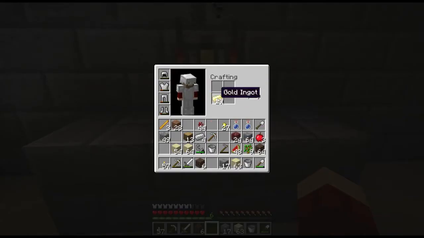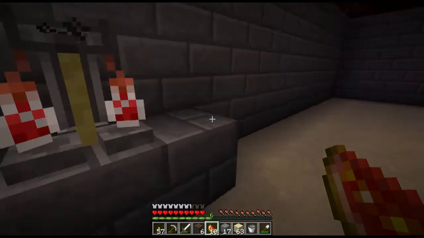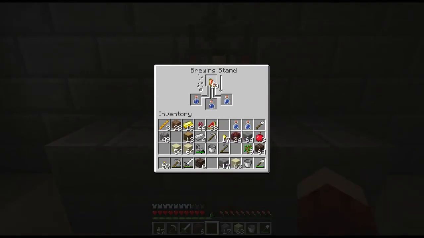Let's make some health potions. This is how you make a glistening melon. You need gold nuggets and watermelon. I don't know if you can eat these or not. No, you can't even eat them. That's no fun. Okay, so just plop that in there with your awkward potions. It will not work with water. Just saying.